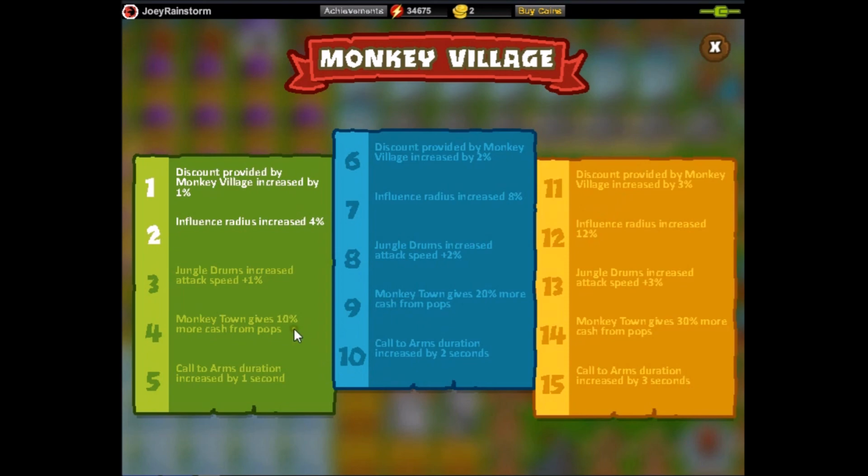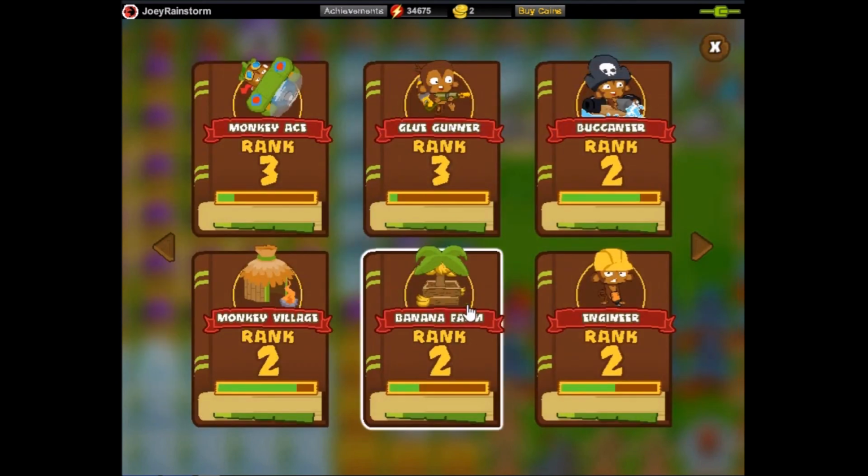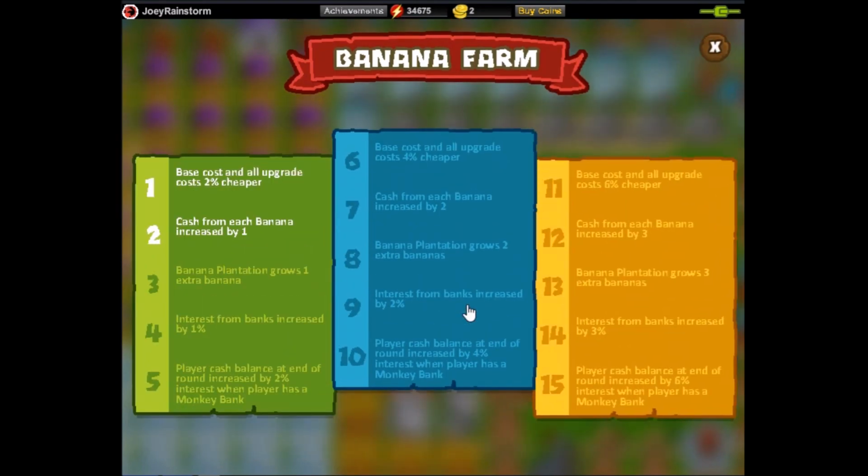The only one I'm not really a fan of is the Monkey Town boost, because it's nice, but with my strategy, it's not very useful. But I have seen other people use it, so I imagine that'll be very nice for them, so that's great. Oh, Banana Farm. Another one of my favorites.